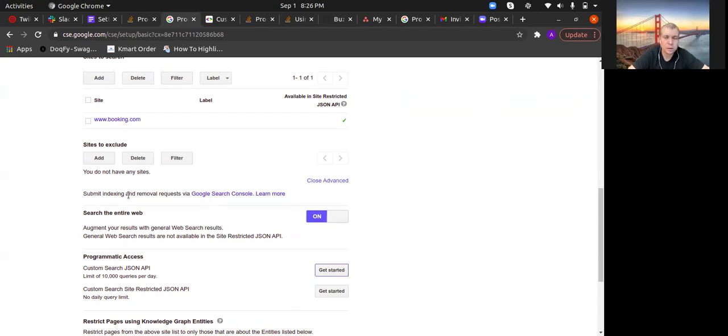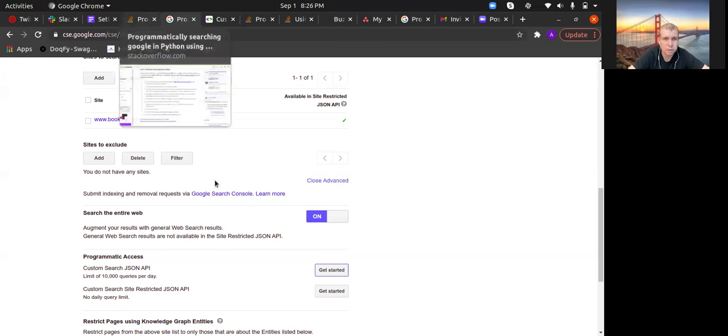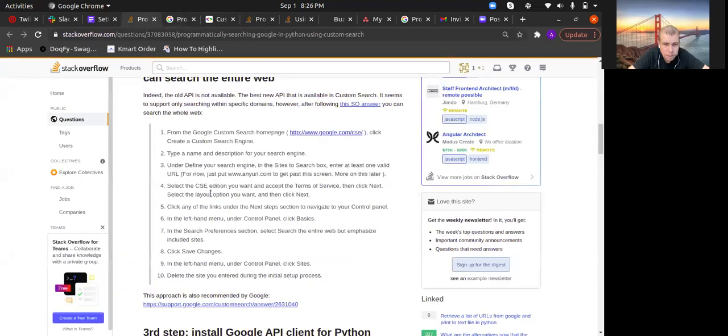Okay, let's go back to the instruction. I'm assuming that we don't need number 4, or we did it in the past. Number 5, click any of the links under the next steps. We did it. And right now we should find Basics and the Control Panel.